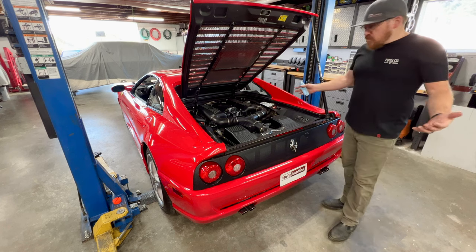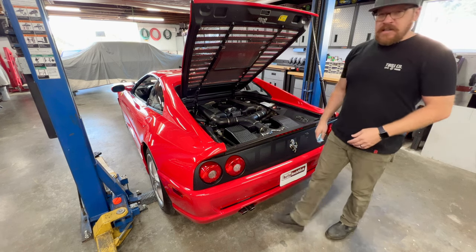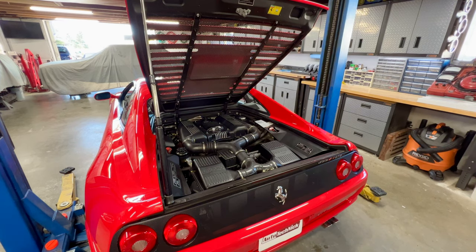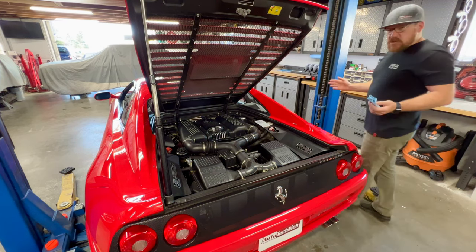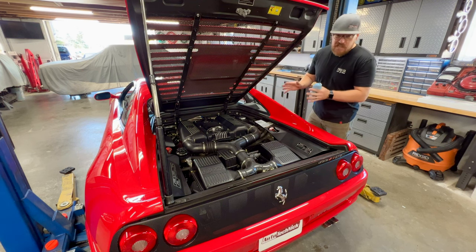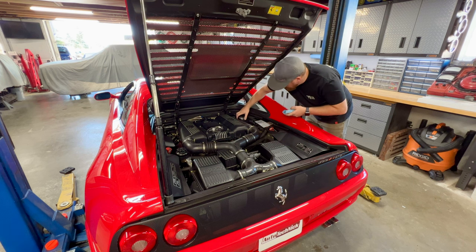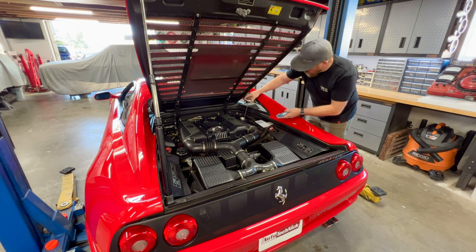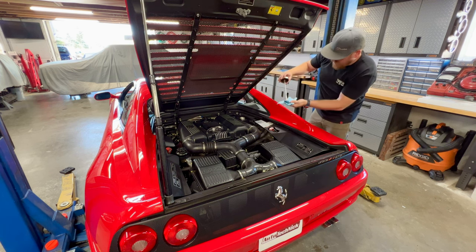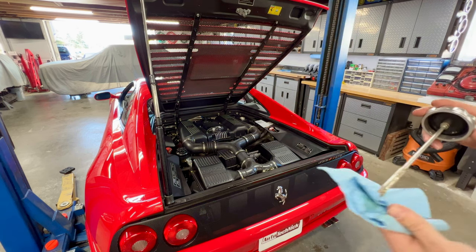So we'll just give this some time to idle and warm up, build some heat. We'll come back, see where our oil level's at. All right, so it's been running for a little bit. We got some heat in the engine. We have some heat in the oil. It's not up to full operating temp, but it's good enough for us to give it a check. And with the engine running, we'll pull out our dipstick. And oh, yep, this car is what I consider to be overfilled with oil.